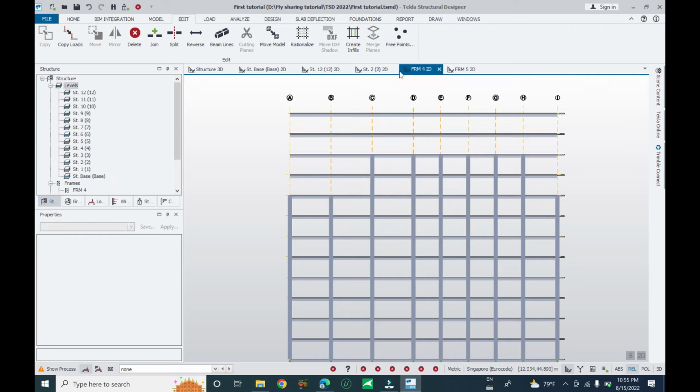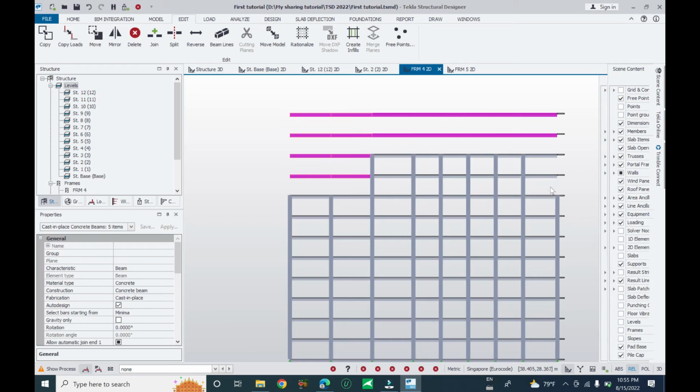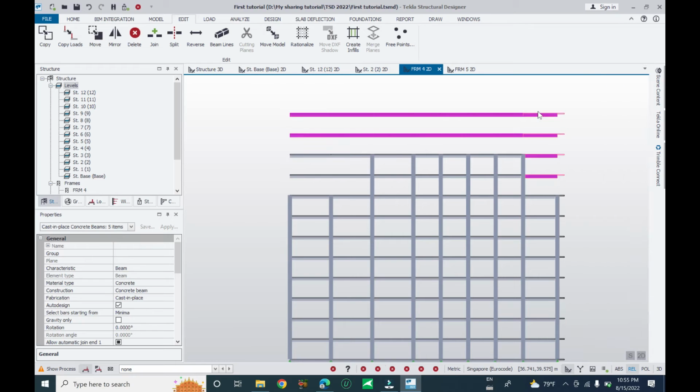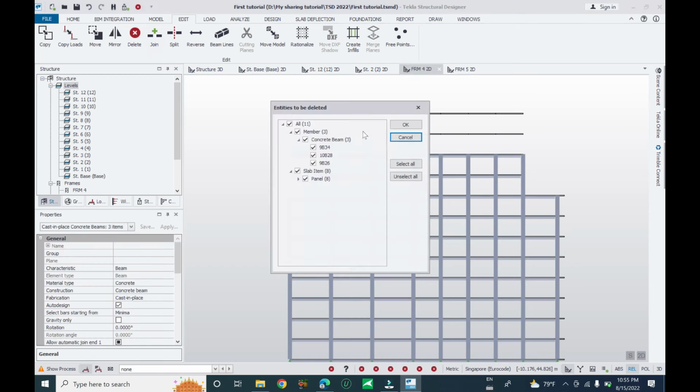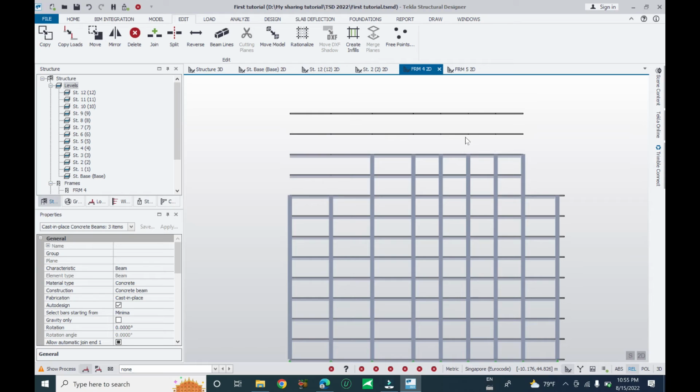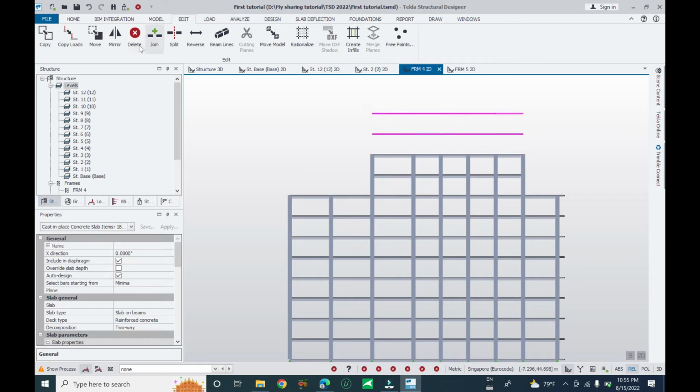Now in this frame 4 I don't want to show the grid. Click on it, again, press delete. Press delete again. Press delete.